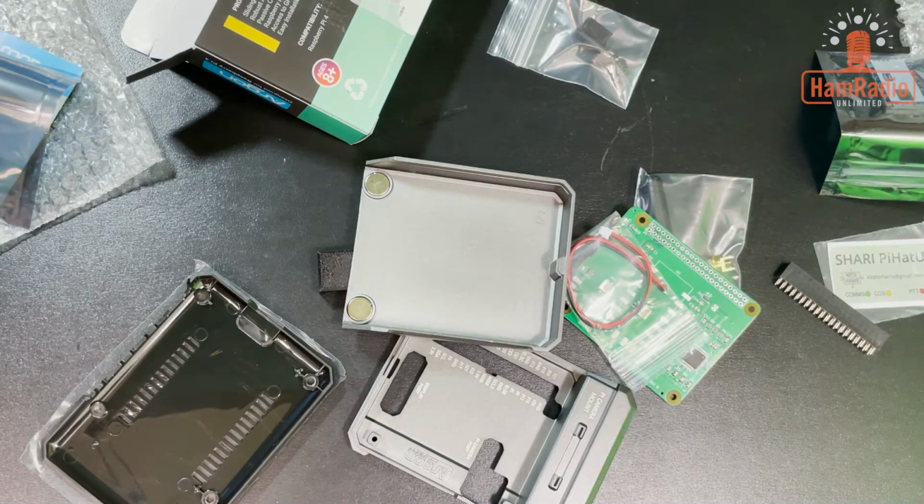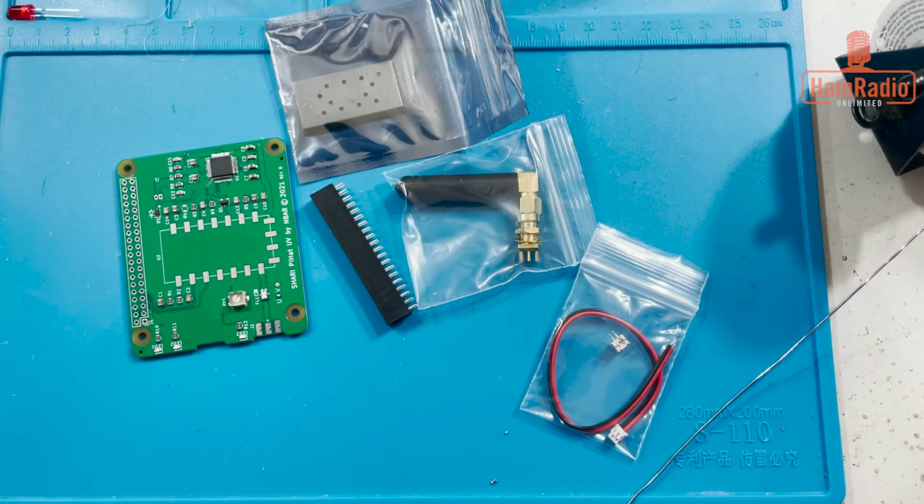So we're going to go and assemble the SHARI now, and then after we get it assembled, we'll come back and put the software on the Raspberry Pi and show you how it all kind of works. So next step, to the workbench. Okay, so here we are. We're going to put this SHARI together, and this is actually kind of scary to some people.